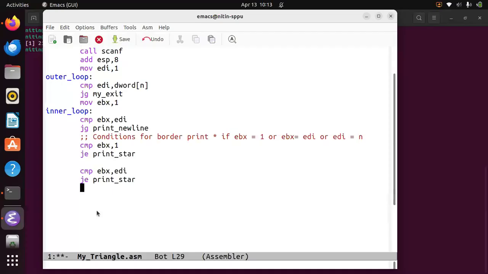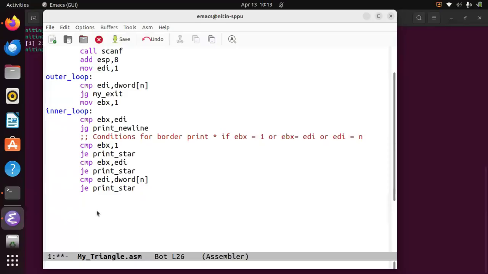And the third case, the last one, is if it is the last row, then EDI equals N, correct? Then again we have to print star. So these are the 3 conditions that we are having.